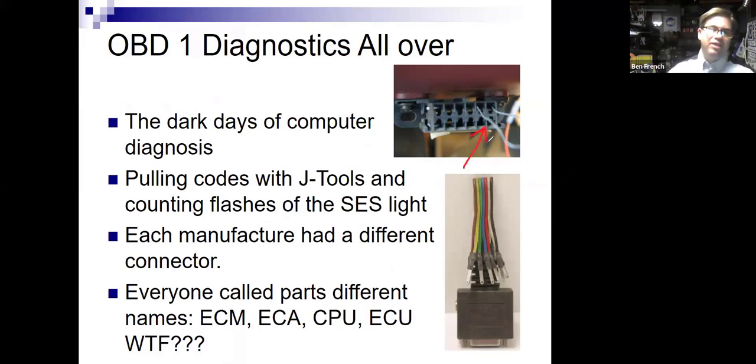Whenever you use a paperclip on a car, it's no longer a paperclip, guys. Now it's a J-tool. And I could throw that J-tool in there and go from A to B on that old GM 12-pin connector. I could count the flashes of the check engine light. And if I had a flash, pause, flash, flash, pause, longer pause, flash, short pause, flash, flash, that was a code 12. And back in those days, if you had a GM with a code 12, it meant everything was A-okay. So a lot of these OBD1 cars, I could pull the flash codes with something as simple as a paperclip or a J-tool. But that's all I was going to get with that device.